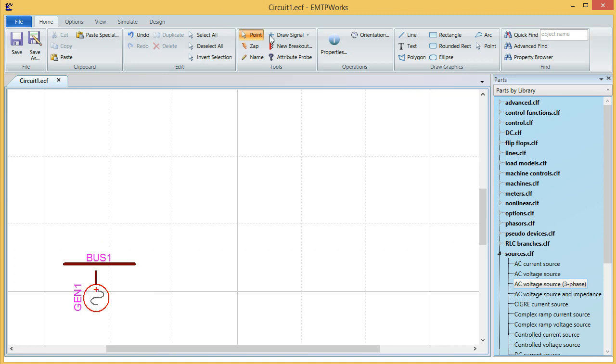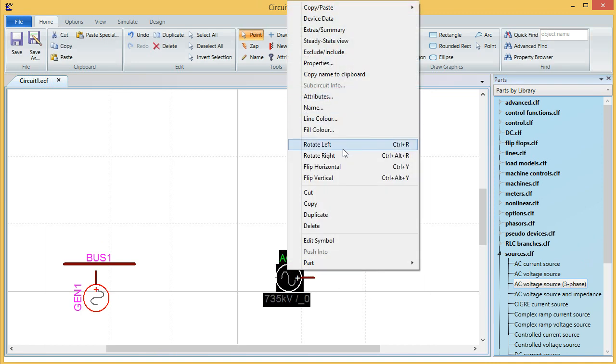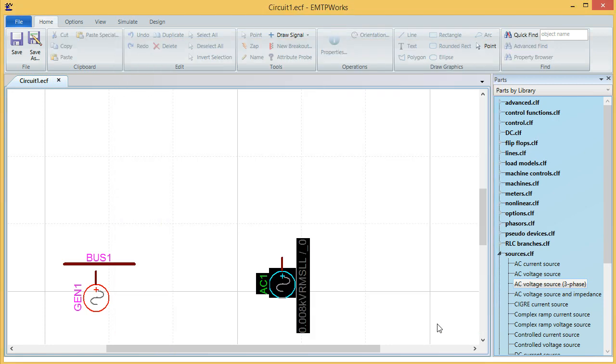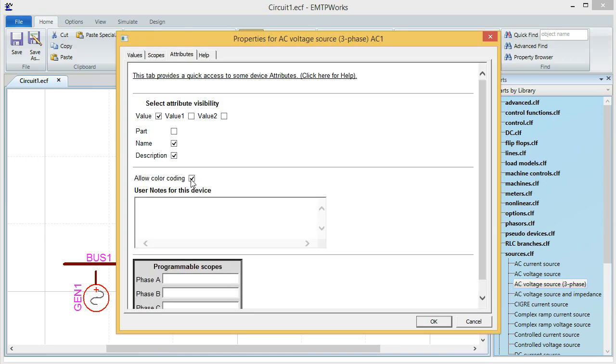And let's have the second generator, and I'm going to rotate this one as well. And this one, for example, has a value like 0.8 per unit. So it's not indicated what is the value of each generator in the IEEE 14 bus system, so you can just customize your own structure and enter your own values, and that'll be fine.